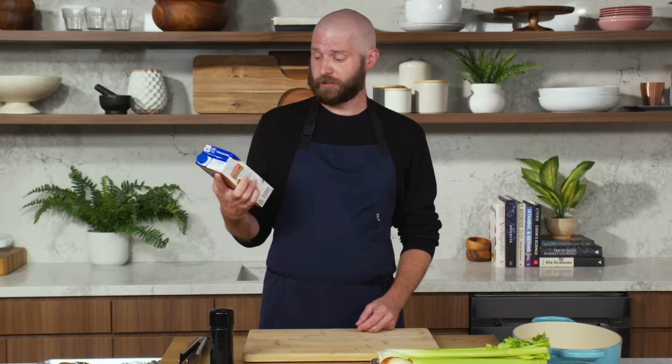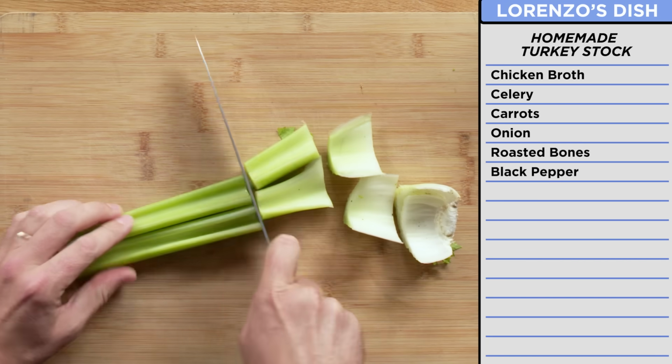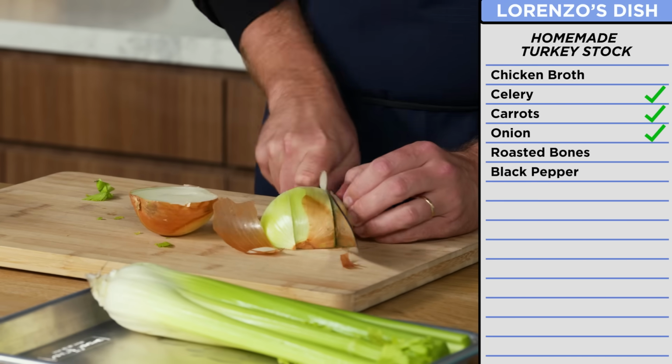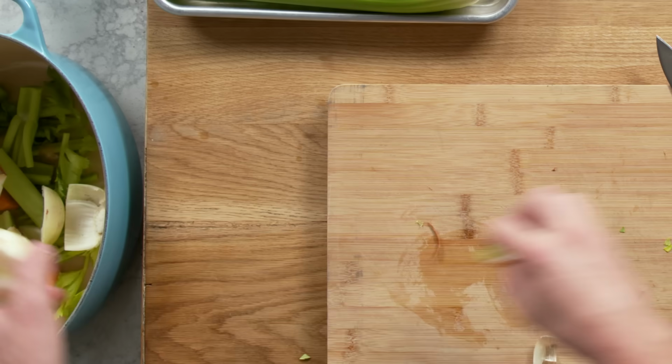All right, time to make our stock. Lorenzo gave me this box of chicken stock from the grocery store, which is fine, but we're going to make it taste better and more like turkey. To do that, I'm going to start with some aromatics. I've got celery, carrots, onion, super simple. It doesn't need to be pretty. I'm not even going to take the skin off of this onion. This is all just about getting flavor.